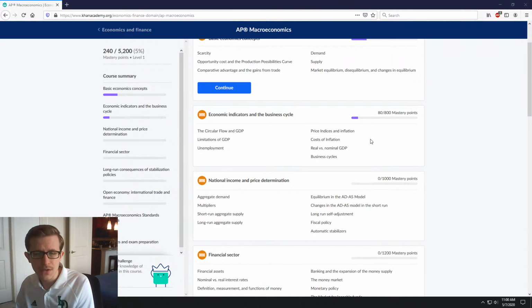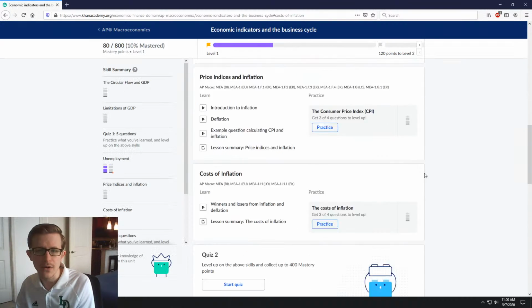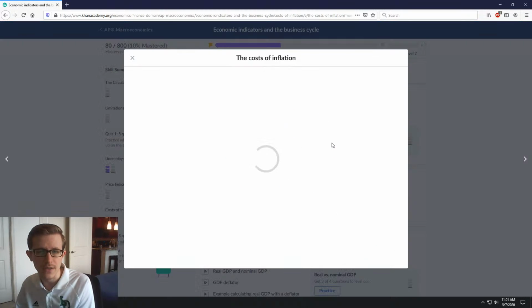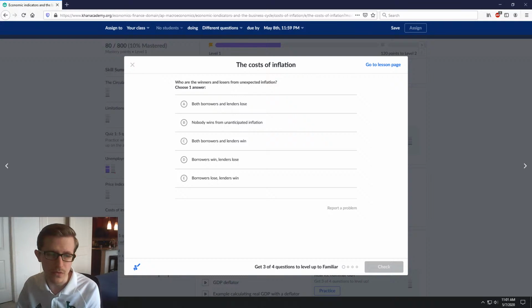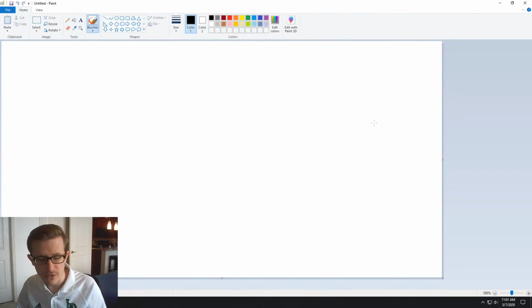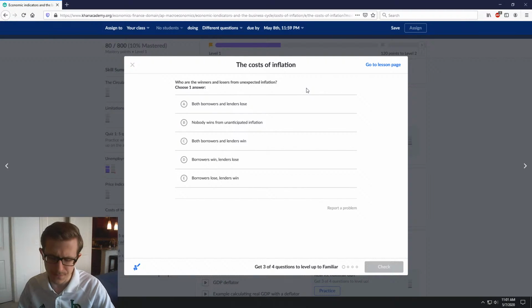All right. So we'll start off with the more social studies side of this with the costs of inflation. There are the three that we really talked about in class, and hopefully this aligns with it pretty well. So one of the big concepts with it is going to be who it is that wins and who it is that loses from inflation. And you have people who are borrowers and people who are lenders. So borrowers then being the creditors, they're usually banks, something along those lines. Oh wait, no, borrowers are the people who are borrowing the money. So you and me, or firms perhaps, something like that. And then the lenders will be the banks or credit unions, whatever it is you want to call them.